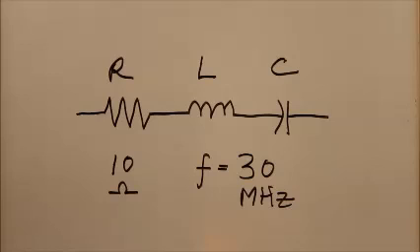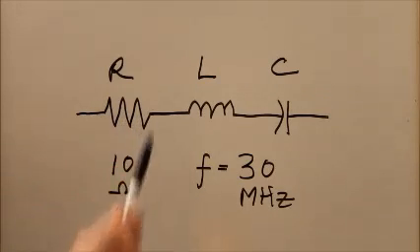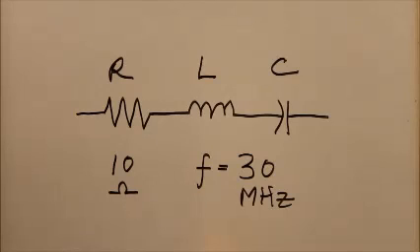We test it with, well, there's various ways to do that: an impedance bridge and other types of specialty circuits. There's another thing called a gate dip meter, a grid dip meter. Those are topics sort of off to the side of this discussion, but we can use any of them to test a circuit like this. Suppose that we test it and we find that the resonant frequency is 30 megahertz. And we know that this particular resistor is 10 ohms.